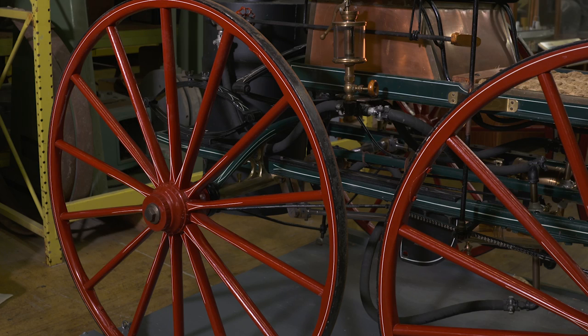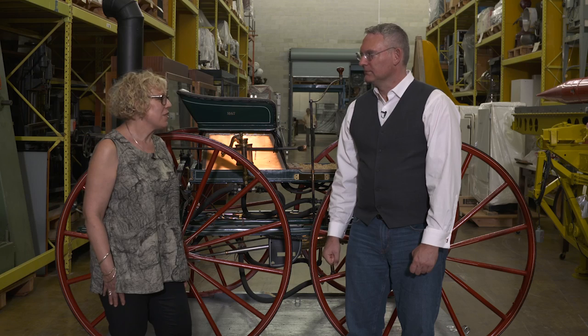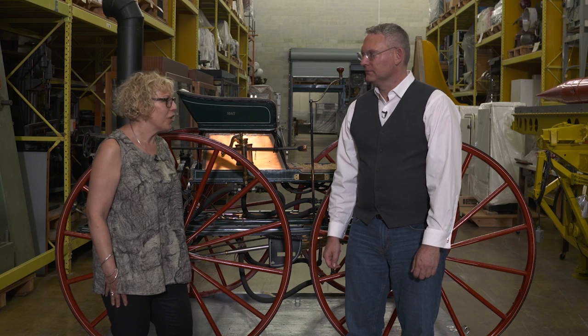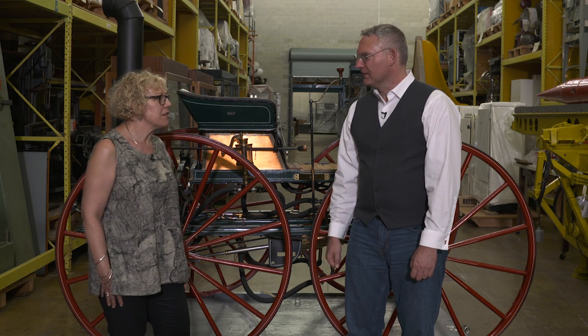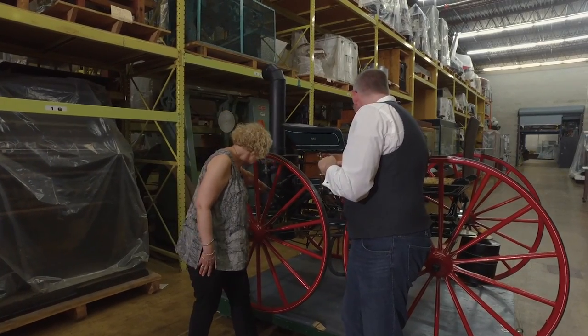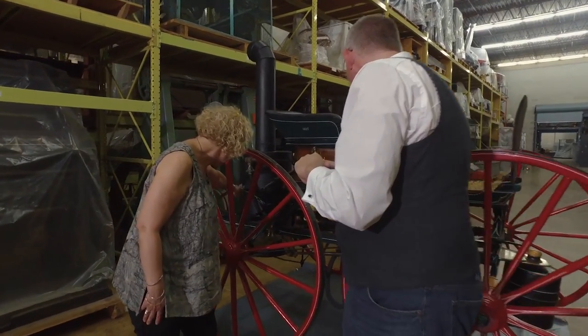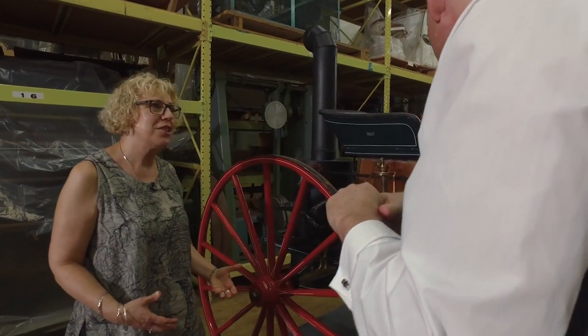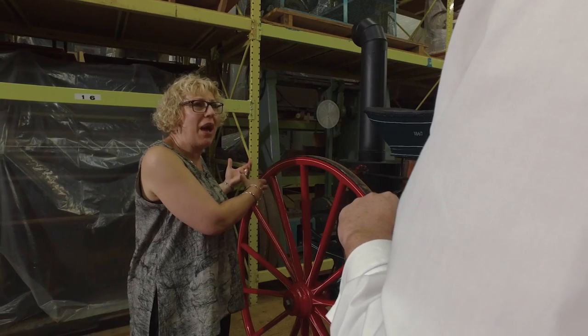The wheels on this are huge — why so big? Carriages in general had big wheels because the roads were not very good, and bigger wheels tended to absorb more of the vibration, making traveling a little pleasanter. The only suspension are these leaf springs. You also see the independently sprung boiler, because the boiler would have been heavy — unusual in a carriage, since a carriage wouldn't have had that weight back there.